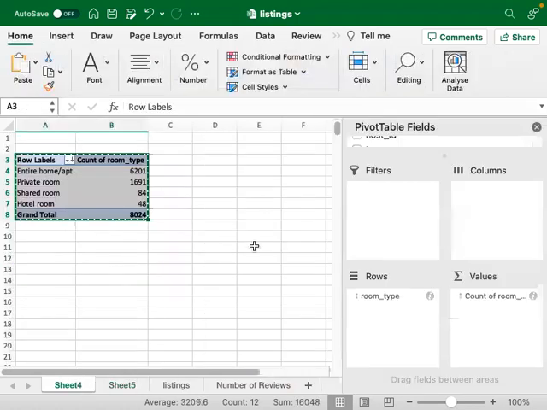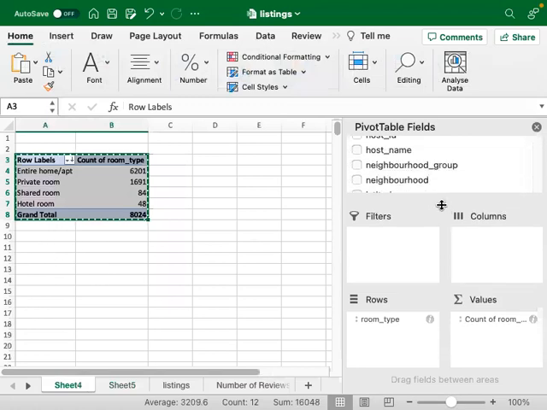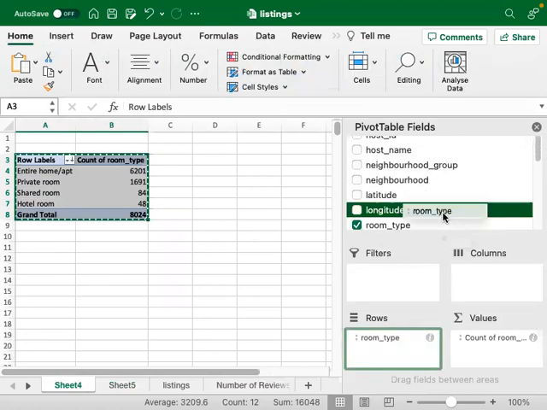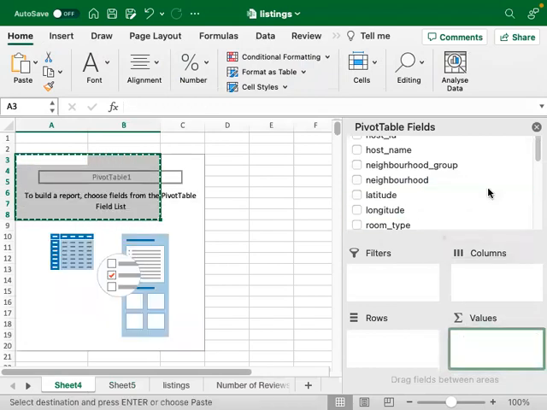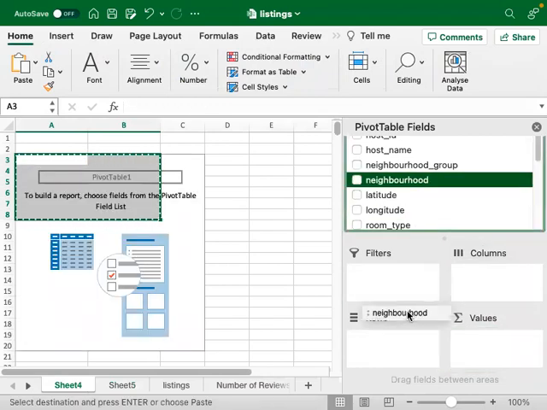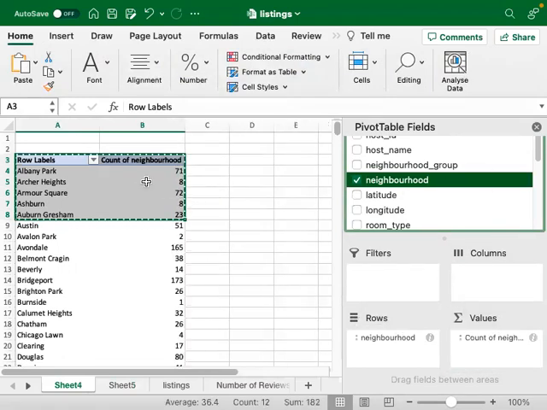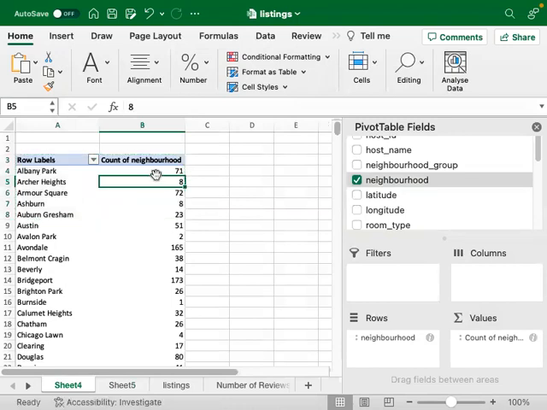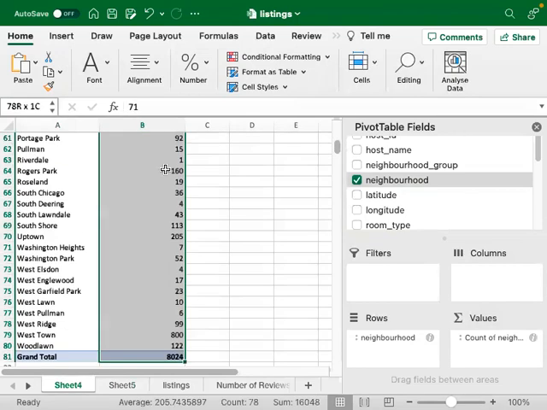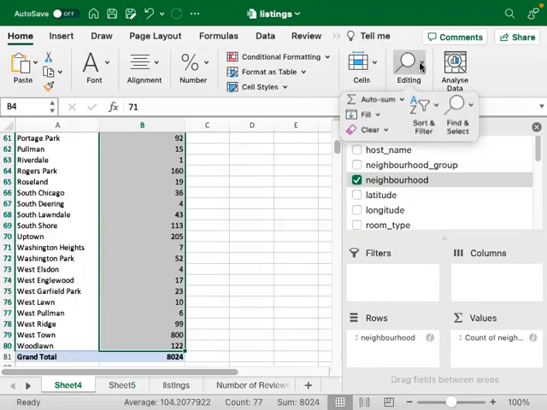Now go back to the pivot table. Neighborhood wise properties. I want to know neighborhood wise how many properties are there. Drag neighborhood to rows. Again, drag neighborhood to values. Select the values.